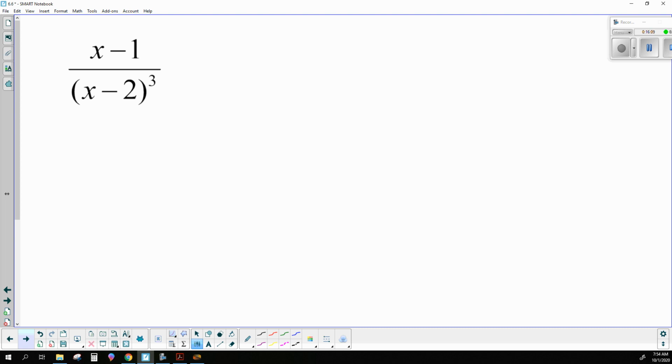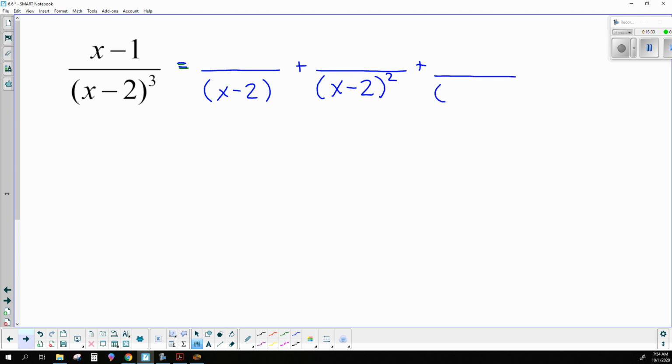So the way we set this up is, again, the numerators aren't going to change. I should go to blue, I guess. The numerators aren't, we're not going to bother with those, but we got to remember that if we had this term for one of our items, we need to create 3 terms that have nothing but an x minus 2 involved.